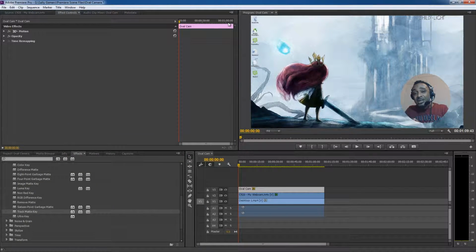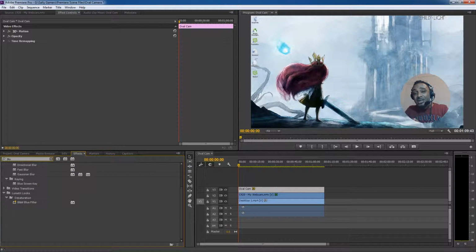For a final touch, my own personal effect, is I will go back into the effects tab, and I would look for a fast blur, and I would take the fast blur effect and drop it directly on the oval cam, right? Now when you look here, nothing's changed, but once again you have to go into the effects and go into the fast blur. It's set to 0 right now. Leave it to horizontal and vertical because it just does a nice round.